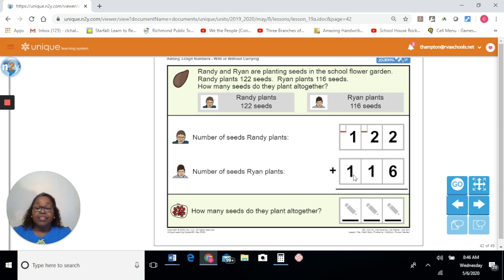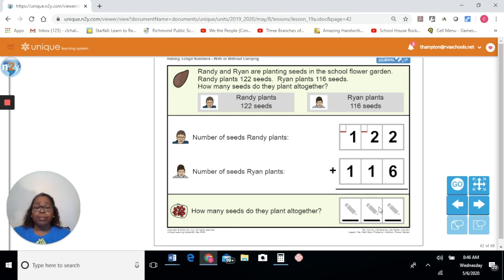That means that, for instance, in the ones place, we can only have one digit. So if this number is, for instance, 12, we cannot put the whole number 12 in that place. I'll show you that later. So in each place, there can only be one digit. But when there's two digits, we have to move or regroup that number to the next highest value. And that's what we'll be doing today.